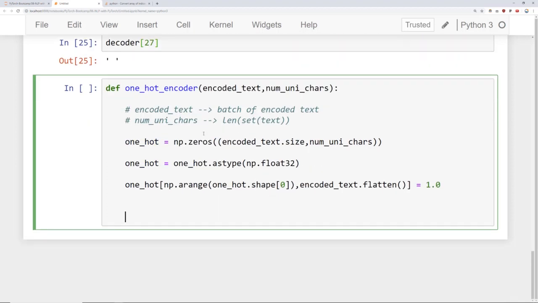Okay, so what is this actually doing? Recall that one_hot is essentially just zeros to start out with, but what we're doing here is we're setting up this range of numbers, one_hot.shape[0], and then we're going to go ahead and grab the encoded text and flatten it out. Essentially, wherever that index position happens to meet up, we set it as 1.0.